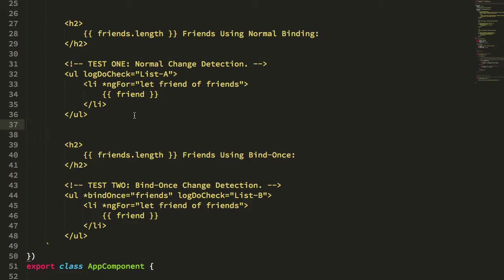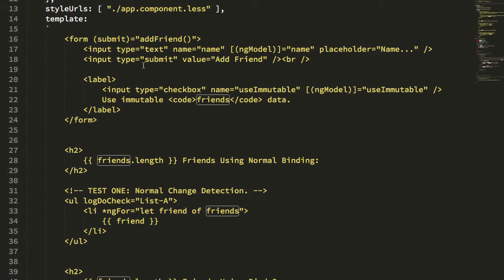So to see this as an example, we have an ngFor loop here, or a loop over a collection of friends, and I have two sets of these loops, right? In fact, if we just do a little Command D, you'll see that they're the same exact code. The first one is just the vanilla control case, and then the second one here has this bindOnce, and because of this asterisk here, you can tell that this is a structural directive, meaning this is actually a template-based directive that is responsible for creating embedded views. And the bindOnce, in this case, is looking at a friends value.